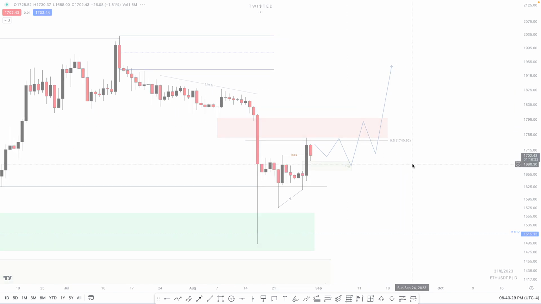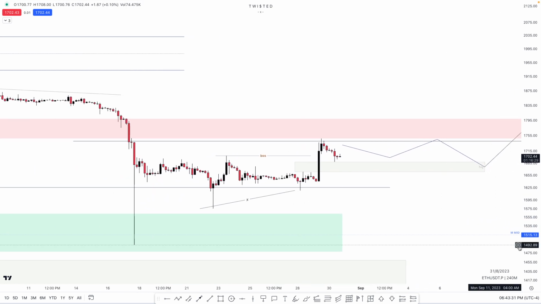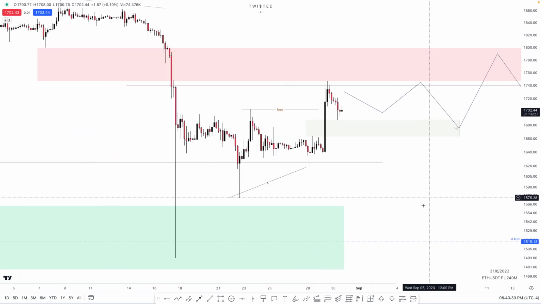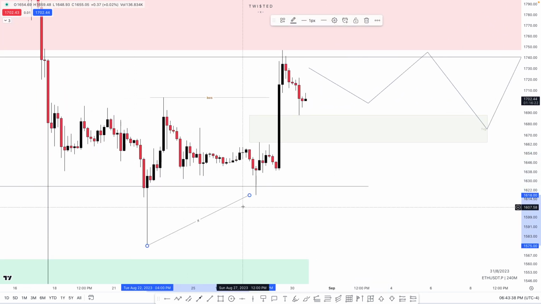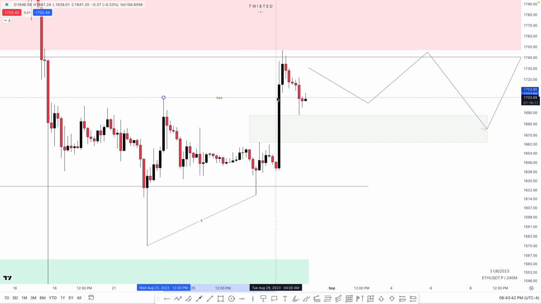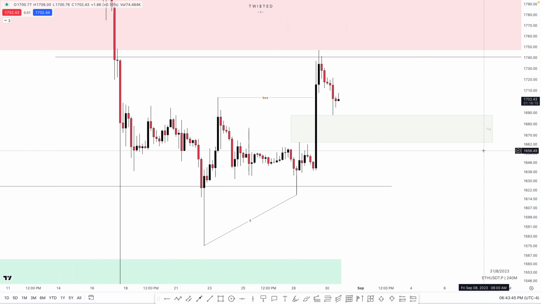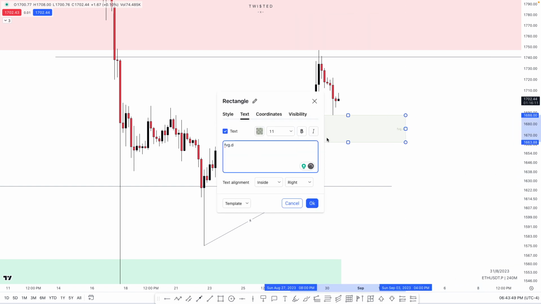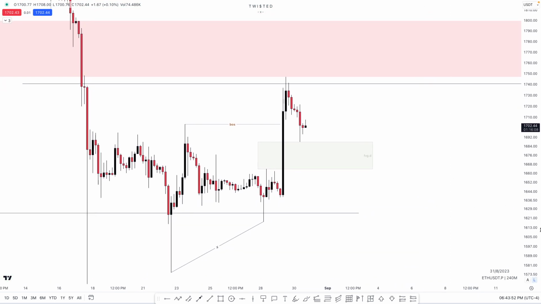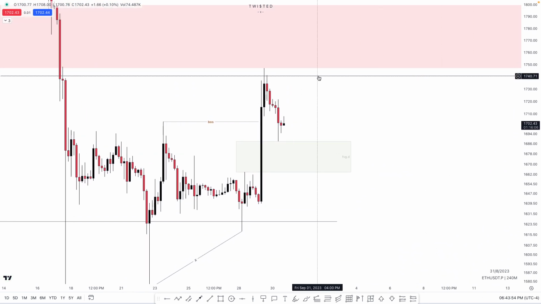Dropping down into the 4-hour time frame, we will just focus on this price action around here. I'll just fix these lows. I'm not sure why TradingView does this. All the drawings go all over the place, but so this was the daily fair value gap. So there we go. We do have this inefficiency. That's a 50%. Price is rejecting. Price is not closing above, so we do see some flip around here.